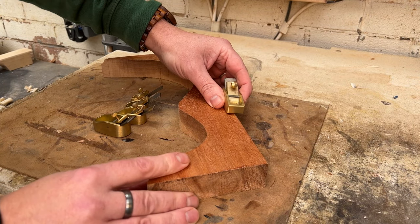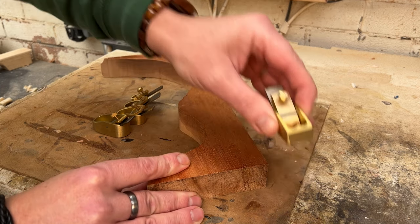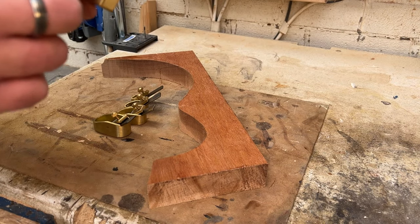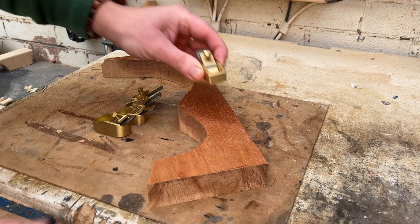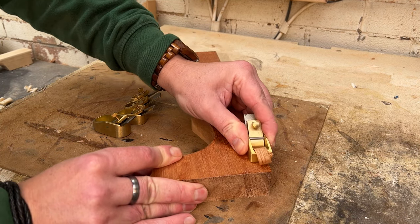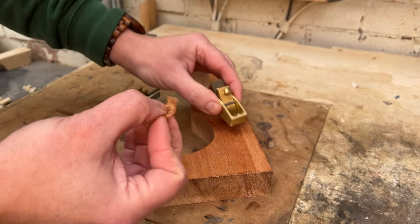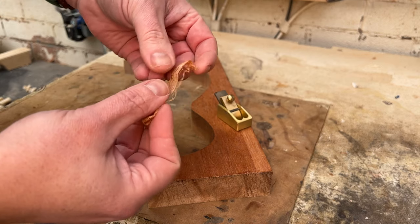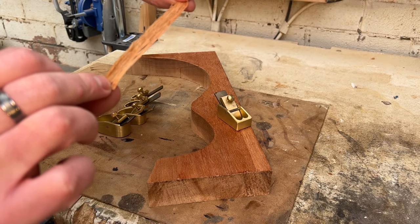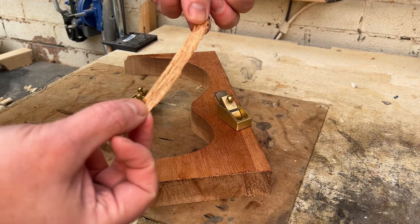This is a block of meranti - actually what I'm building my current archtop ukulele from. Does it cut? Yeah, straight out of the box we can take a corner edge, and that wasn't harsh - that was quite pleasant to work with. What about on the flat? Wow, I am really impressed with that. Look at that, straight out of the box. This is not made up for television. I've seen really expensive planes have rougher blades than that to start with. Very impressive.